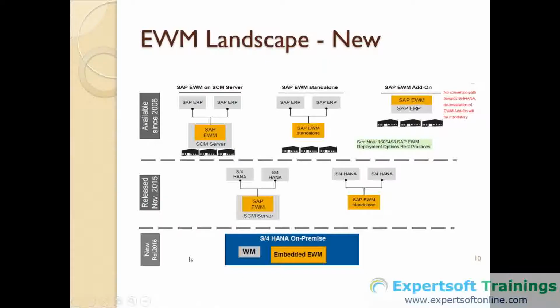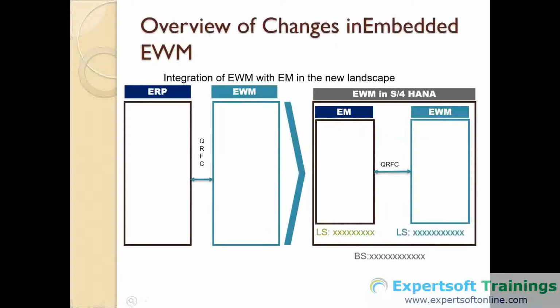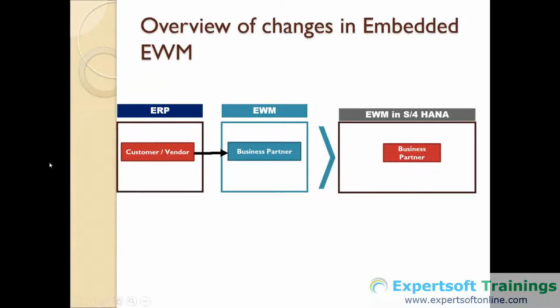Whether it could be your ERP, or if you're using an MM or SD module or whatever it is, now everyone will be making use of the same business partner transaction. However, we will be differentiating this again with different roles. So the change that has happened between ERP and S4HANA is that ERP used to have the vendor and customer, and now it is only business partner in S4HANA, completely. Now the same terminology has come back to S4 also.